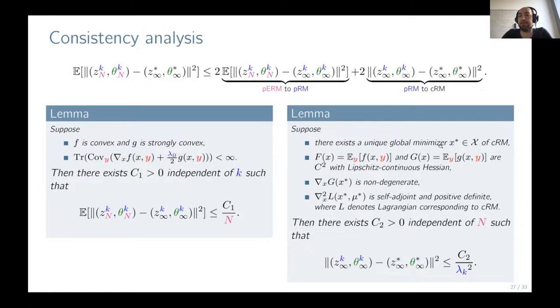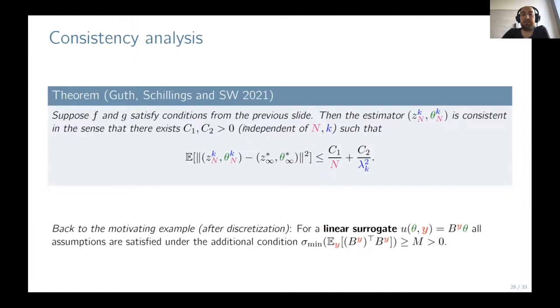And on the other side, if we go from the penalty term to the constraint optimization problem, we basically need some regularity conditions on the functional. So in particular, we need that our constraint is non-degenerate, and if we write down a Lagrangian functional, that this one is self-adjoint and positive definite over optimal solutions. So the Hessian of it, and then we can prove that independent of the sample size, of course, because we have here no data included, we can bound the error given through this penalty parameter. And in the end, to combine both lemmata, we obtain the consistency of the underlying estimator for this optimization problem, which now divides the error in the sample size and in the penalty parameter.